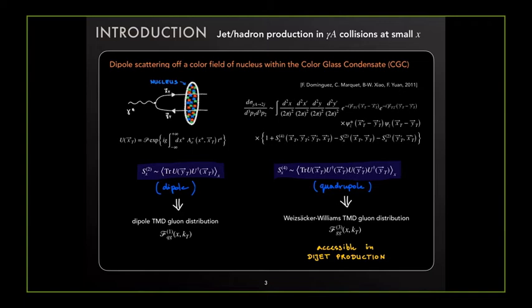This can then be translated, as Cyril explained, to the so-called dipole TMD gluon distribution, transverse momentum dependent gluon distribution, which I will be calling F_QG^(1). But there is this other contribution, the average of four Wilson lines, and this is related to the Weizsäcker-Williams TMD gluon distribution, which in my notation will be called F_GG^(3). In order to access this object, we need to look really at dijets. If we integrate over the phase space of these quarks, we will not see this. Okay, this was explained by Cyril.